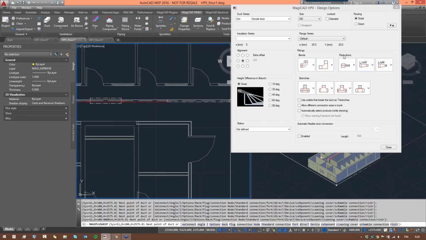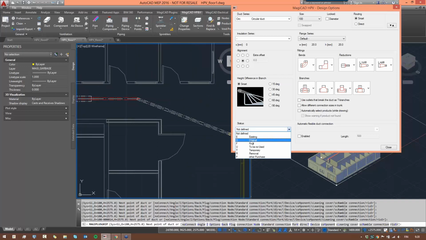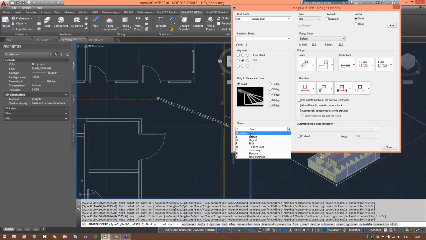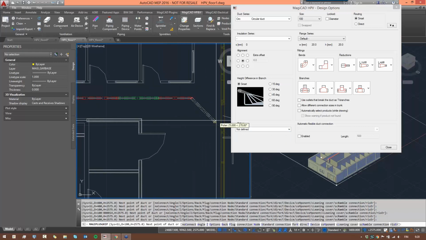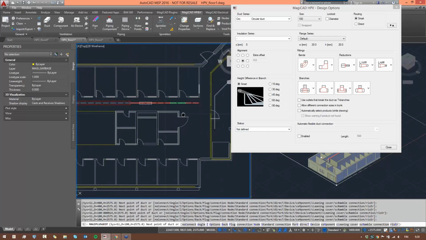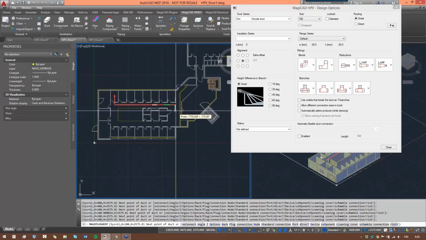You can change the different fitting types, flange series, choose alignments according to what point we are drawing this, height difference in branch, all sorts of things. And of course, we can change status information as well if we need to. I'm just checking different things here.